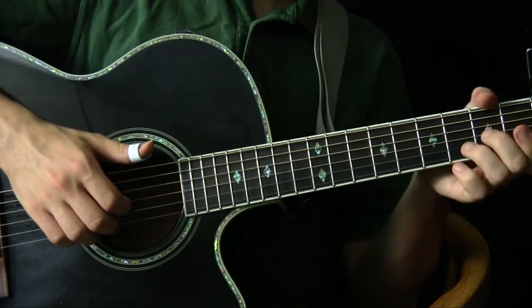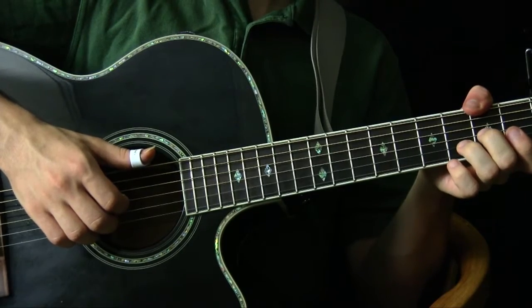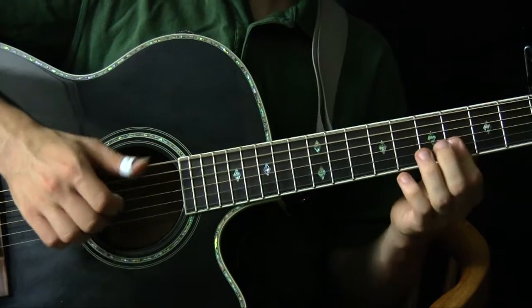And he can keep more or less the same Travis pattern over the B part of the verse.